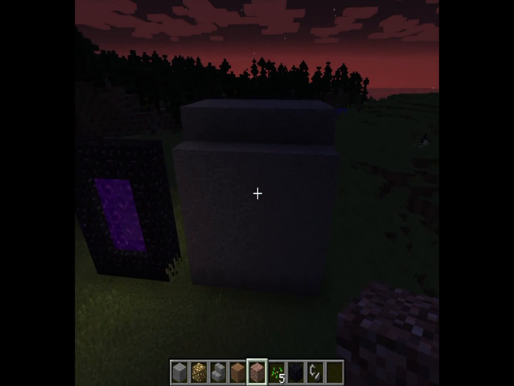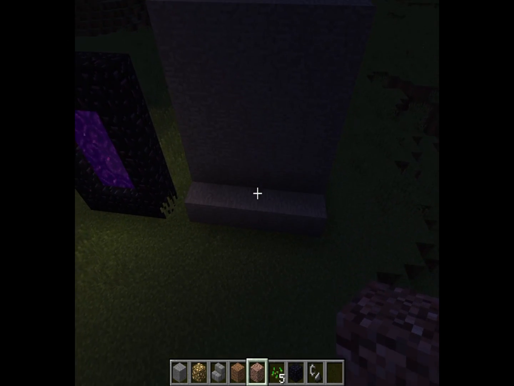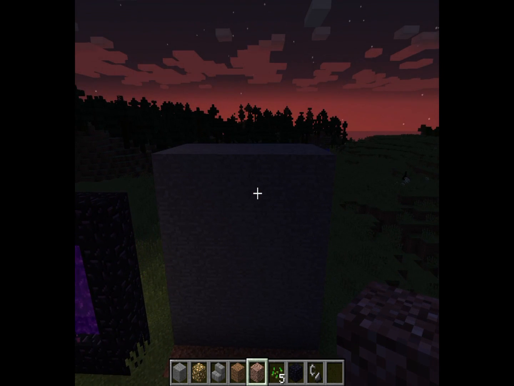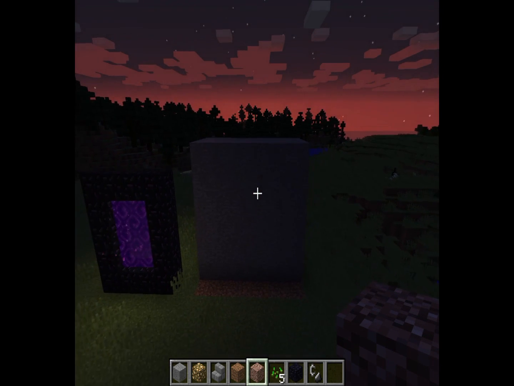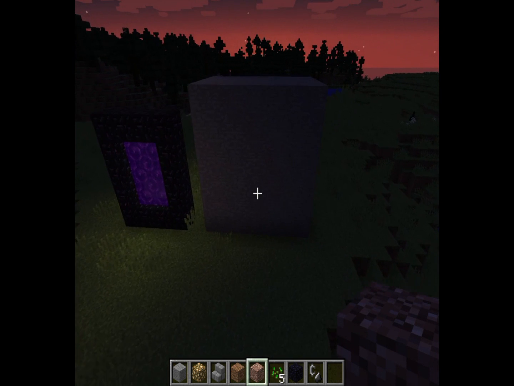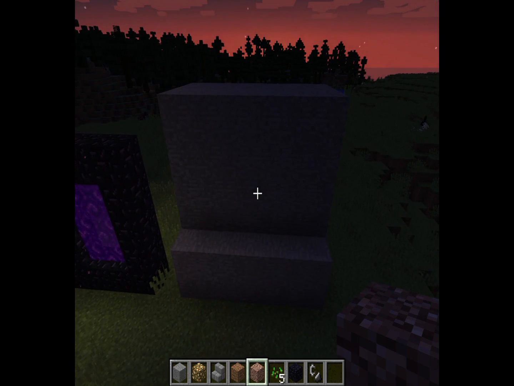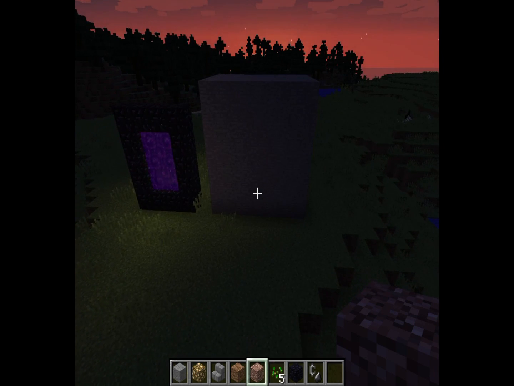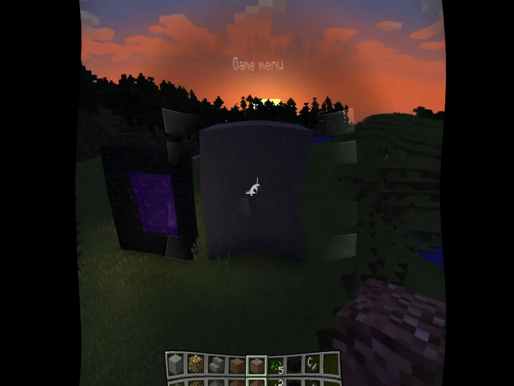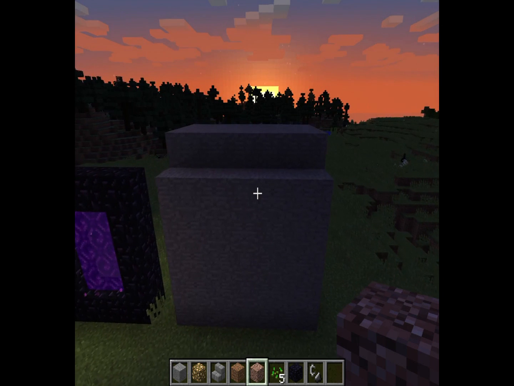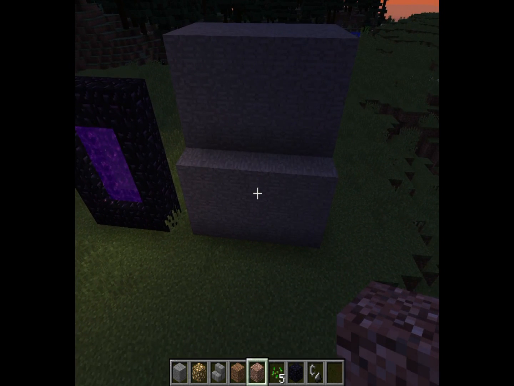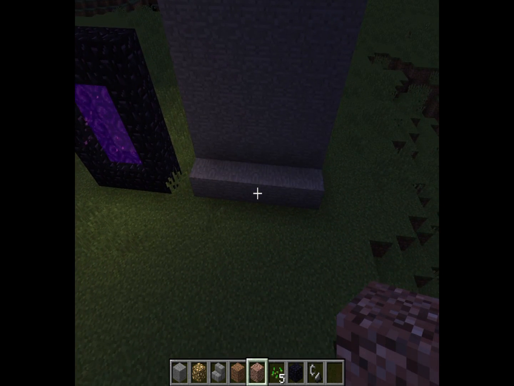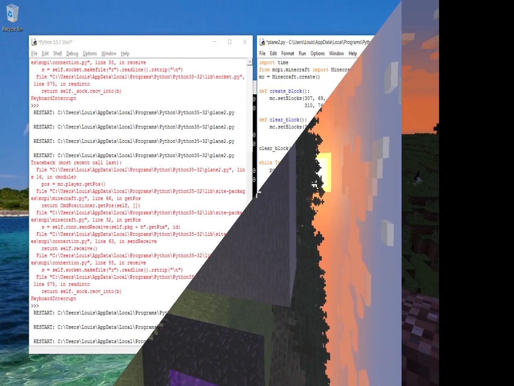So let's go slow it down a bit. All right, so it should be slowed down back to half a second. And now there's a half a second delay between each line being removed. And that's basically how you create an animation. And we can control how fast we want this to go. Now it's going to be very slow. 1 second in between each block.